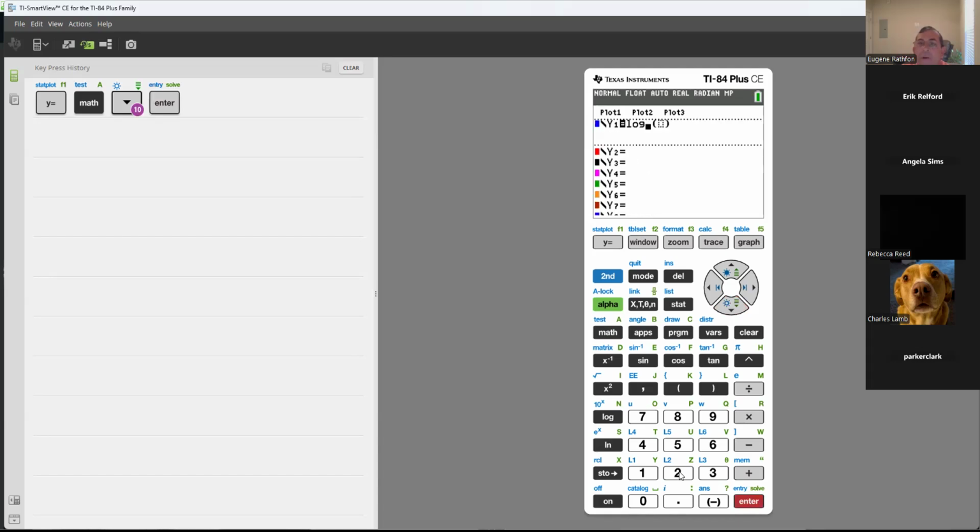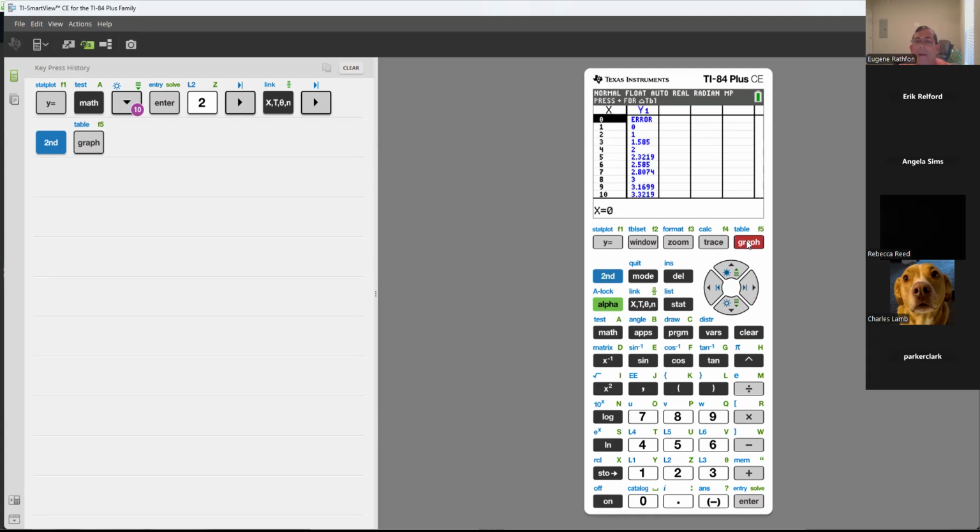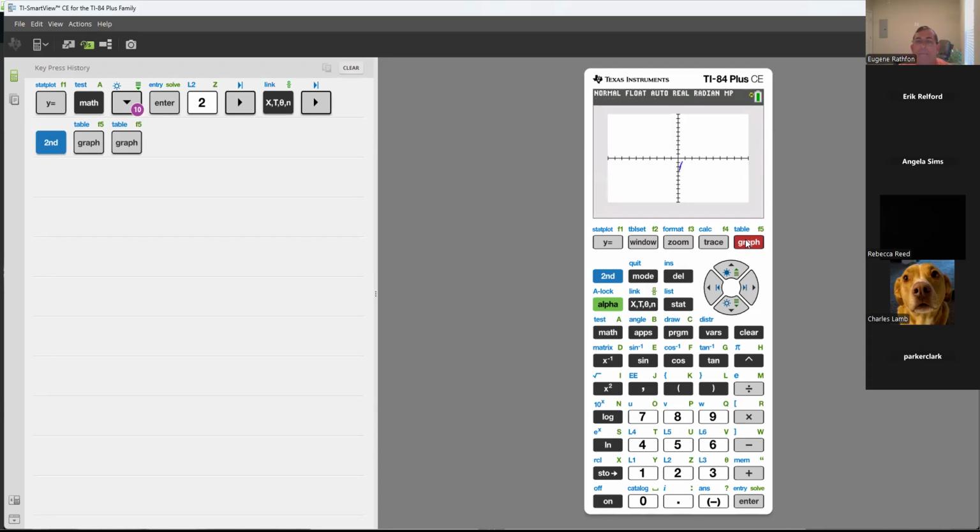So mine had a 2 for the base. So I'm going to put in a 2 and then an arrow right, and I'm going to put in an X. So now I got my equation in. Let me show you the table. I'm going to hit second graph. And y'all see, you can't use the 0 for X because that gave me the error. So there was (1, 0), (2, 1). Notice at 3, remember I said you get a decimal. So at 4, 2, and so on. And then let's look at the graph. And there's that graph. So they're all going to make the basic same shape, okay?